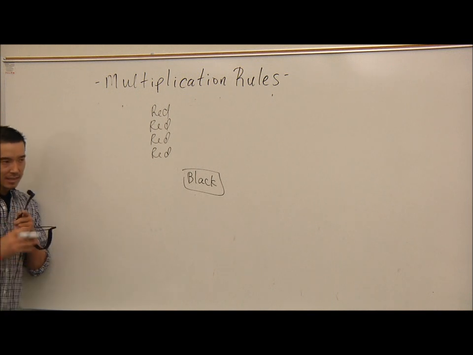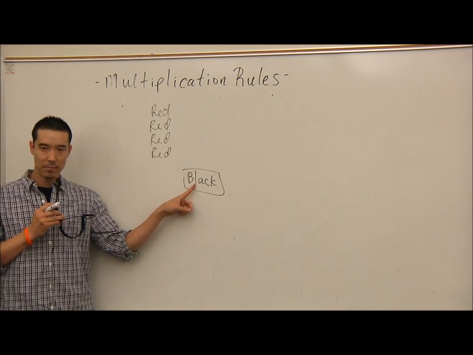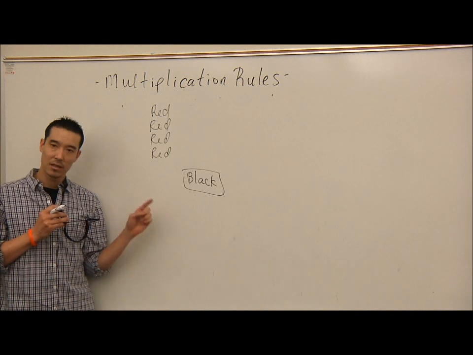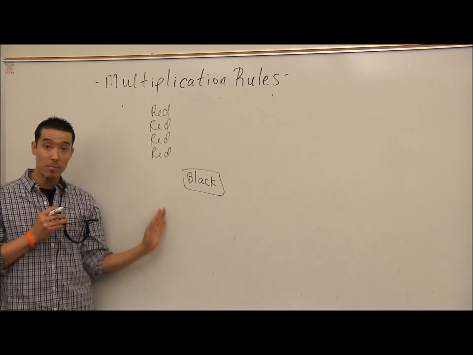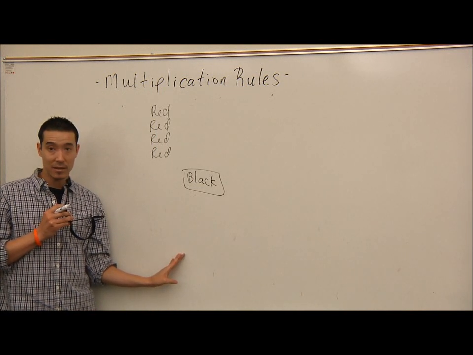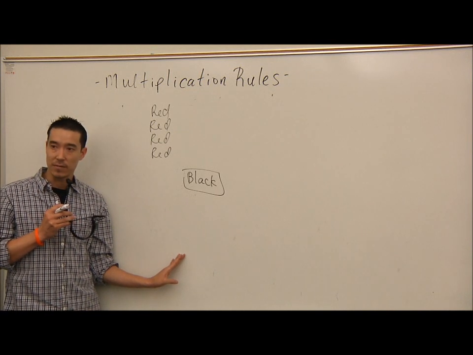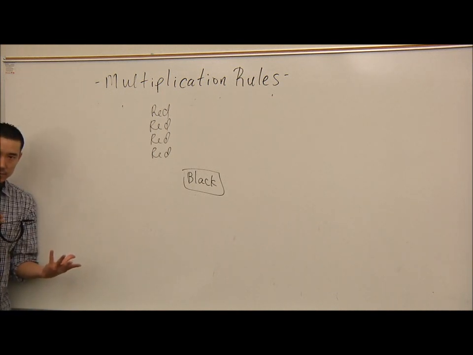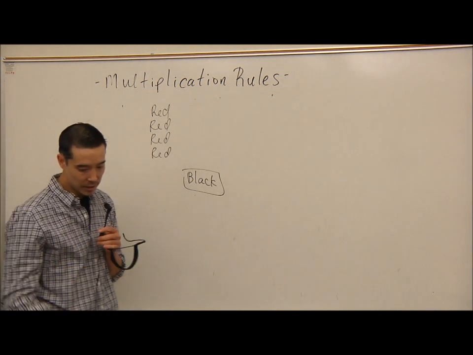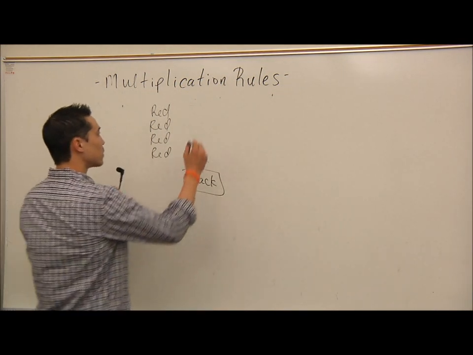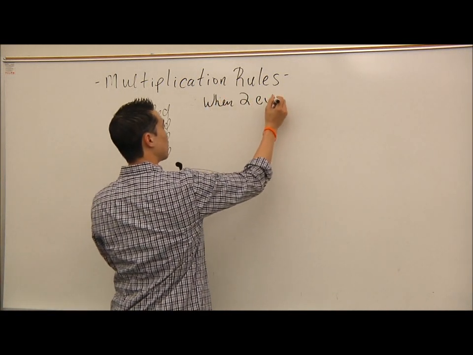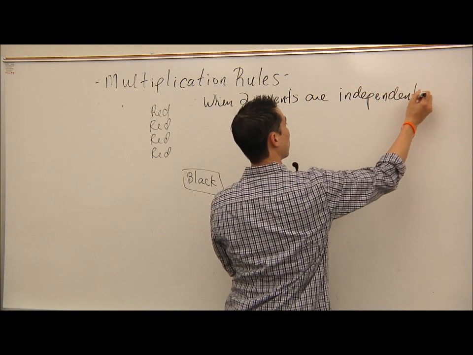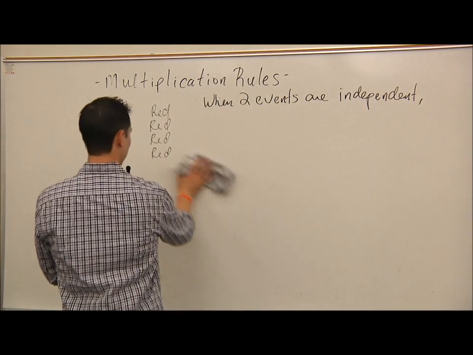Why are they doing that? Is the probability that black comes up on this spin any different from the previous spins? No, okay? It's still the exact same probability. It doesn't change. So these are independent, okay? Red could come up 1,000,000 times in a row. The chance that it comes up on the 1,000,001st time is still about 50-50, depending on how many green spots there are. So that's independent. Any questions on that? Okay, so here's our multiplication rule number 1. When two events are independent, here's our rule for probability.